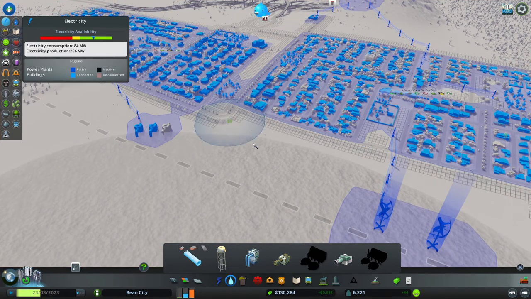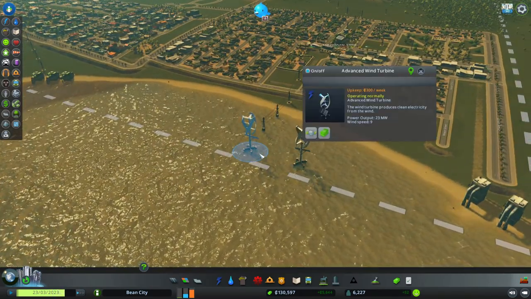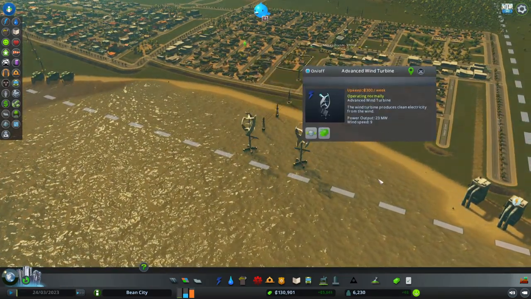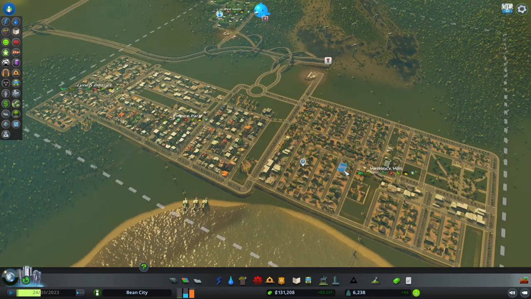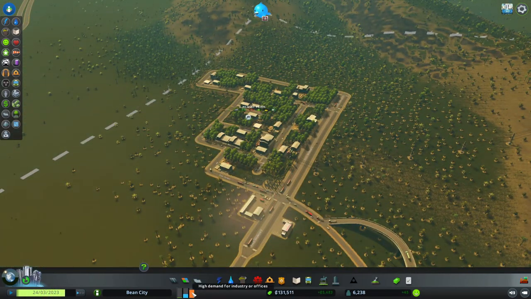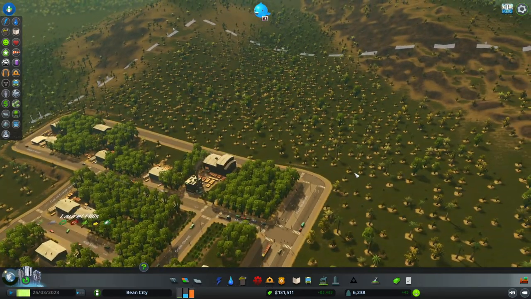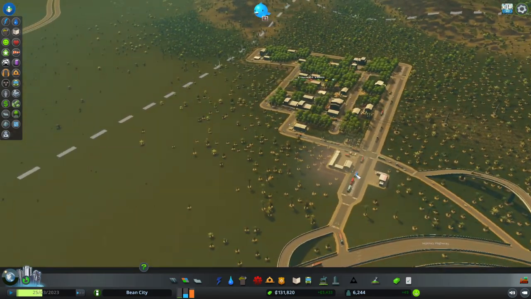How's the power looking? Power's looking pretty good so far. These two are producing a good amount of power. I love it. But anyways, today we will be expanding quite a bit. As you can see down here, we have a high demand for industry and offices, which means we probably want to expand the industry a tiny bit. Not too much, but a little bit.